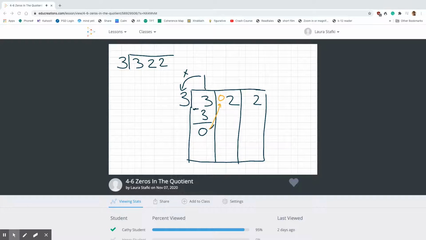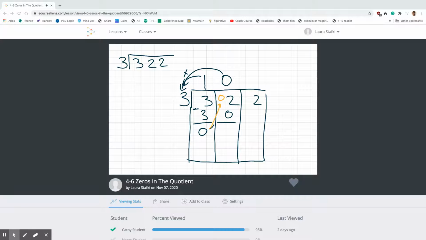Now, you might be thinking, how many times does 3 go into 2? Oh, it doesn't go into 2. So what do I do? What's your best guess? Pause the video. If you're thinking that adding a 0 up there at the top for my answer would be the best guess, you're absolutely right. That's what makes logical sense. 3 can't go into 2, so it goes in 0 times. 0 times 3 is 0.